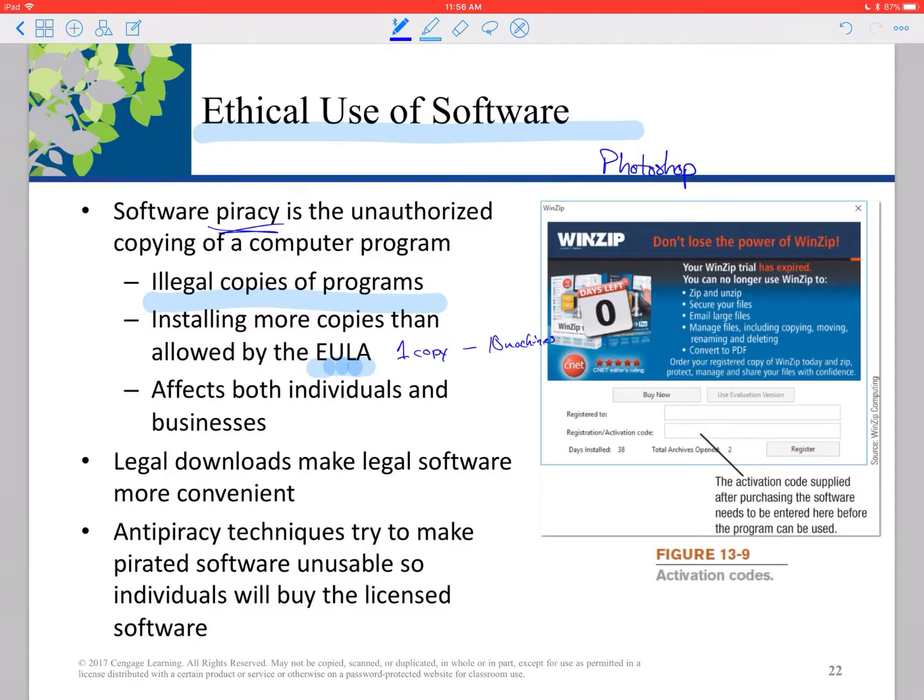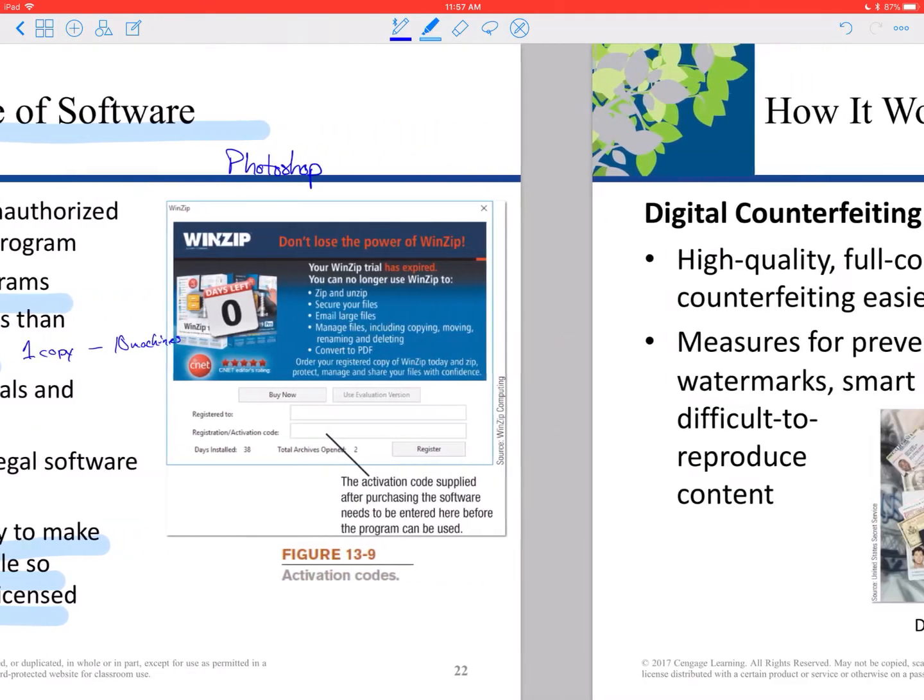And this affects both businesses and individuals. So, what's the takeaway from these three things? Just because you can do something doesn't mean you should do something. If you should only install it on one computer, only install it on one computer. If you don't have the right to use the software, don't use the software. Use a free technology. Now, some software developers don't know how to stop you, so they can't. Other software developers have anti-piracy techniques to make it difficult for you to actually use the software without the proper codes and a license. So this is changing.